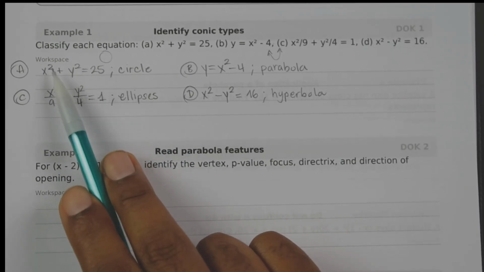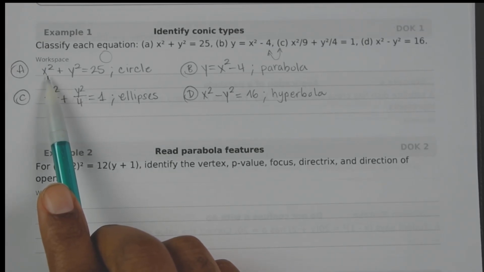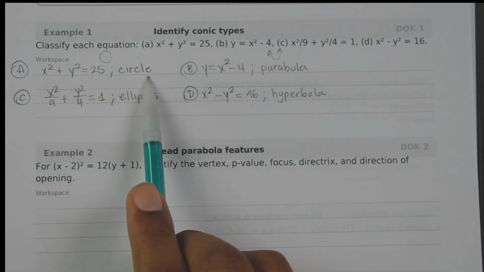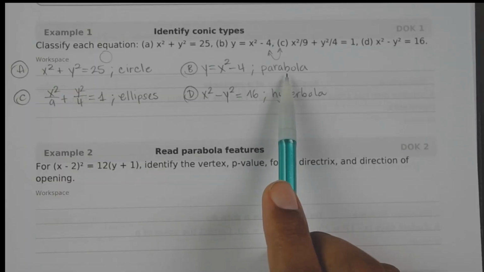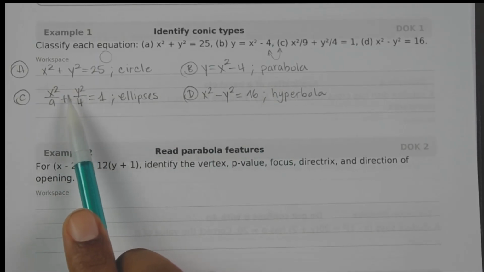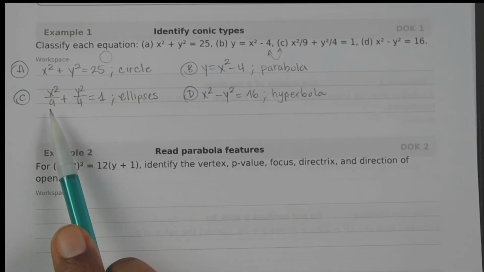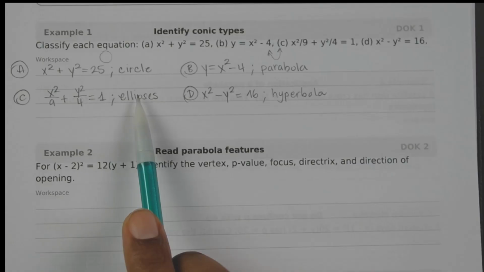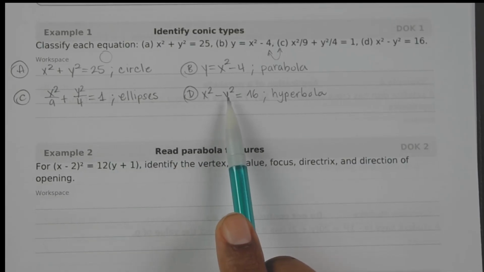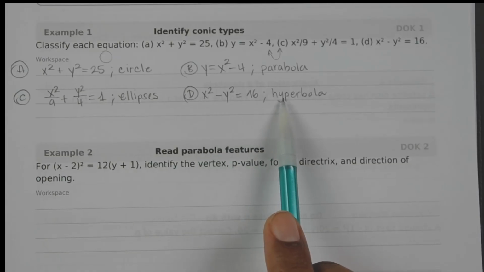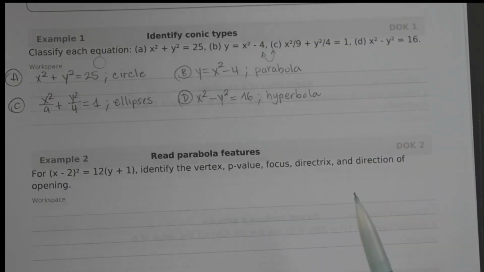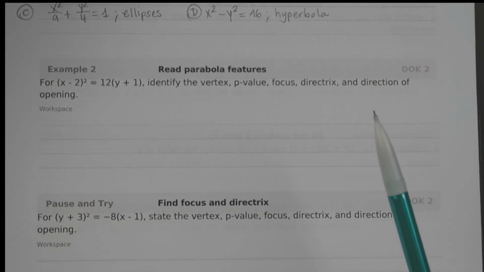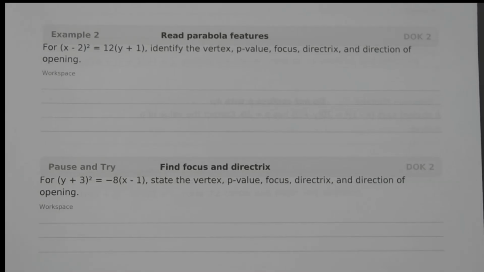So the conic sections are as follows. When both variables are squared and added, with the same coefficient, it's a circle. Here, only one variable is squared, therefore it's a parabola. Here, we have both variables squared and both being added, however their denominators are different, so that's an ellipse. Here, we have both variables squared, however they're being subtracted. That's a hyperbola. So just memorize this, write it over and over, commit it to memory, and you'll be excellent when it comes to conic sections, identifying them and their constituents.